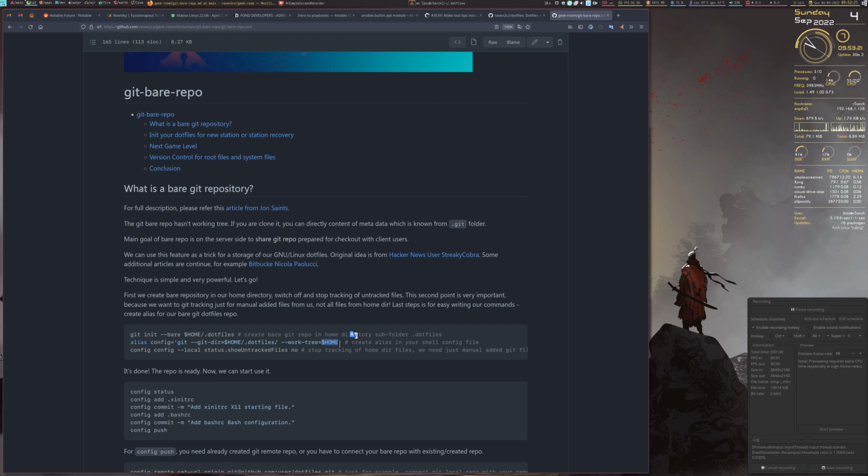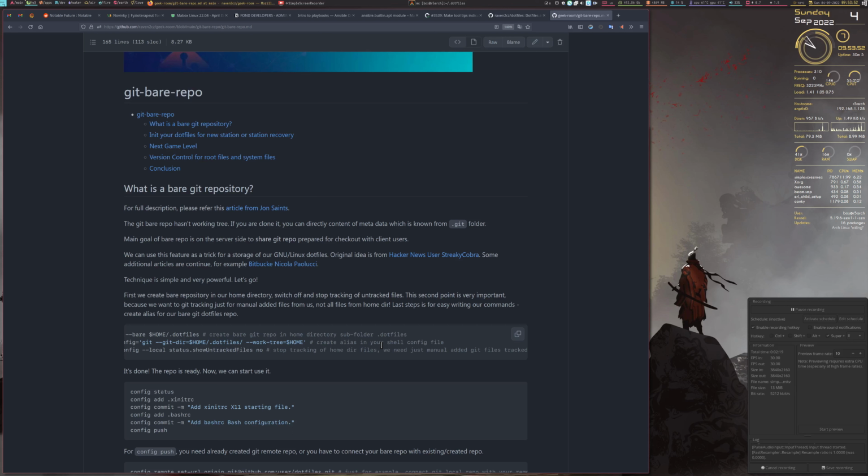The second trick is the third line, the config. You have to insert into your Git configuration file the local configuration parameter, called showUntrackedFiles set to no. It means that tracking of all files is switched off.